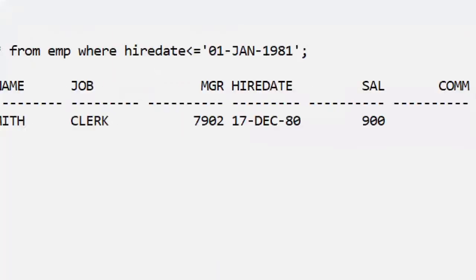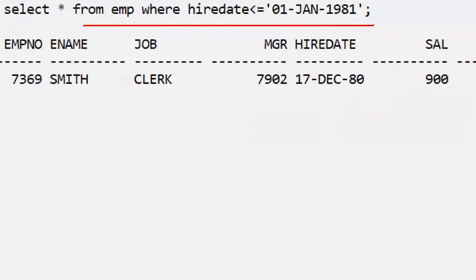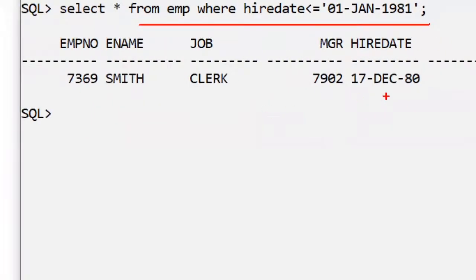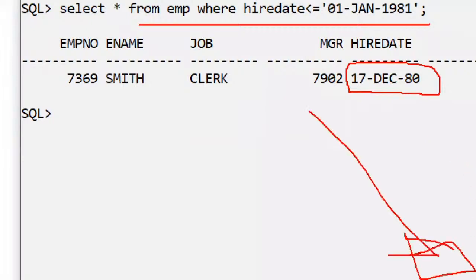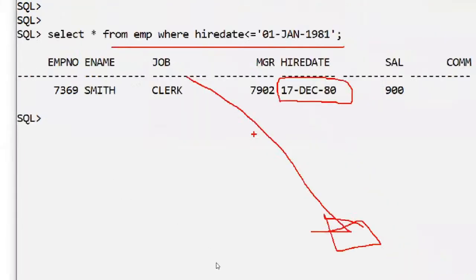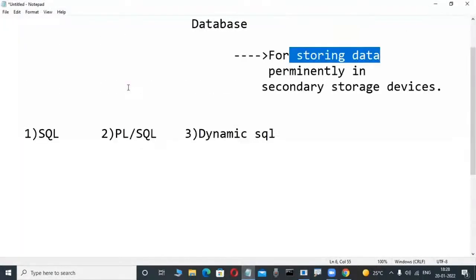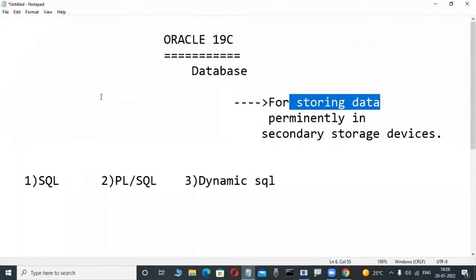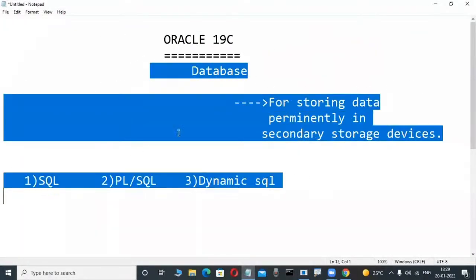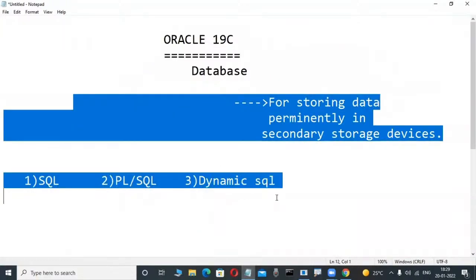Is the data automatically displayed or not? Maybe with some query, a single line of code, the employees who joined before 1981 are automatically retrieved from the database. That is possible, right? That's why efficient data retrieval is most powerful. How are we achieving it? It is possible only through these databases and these languages.